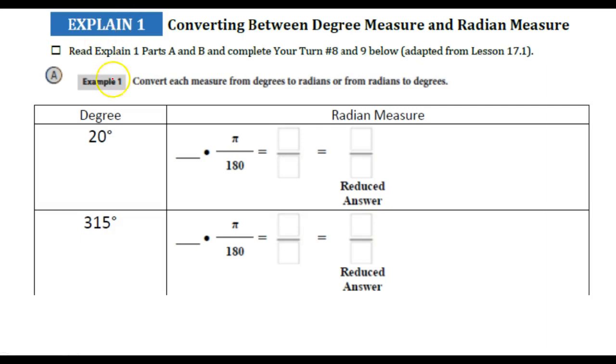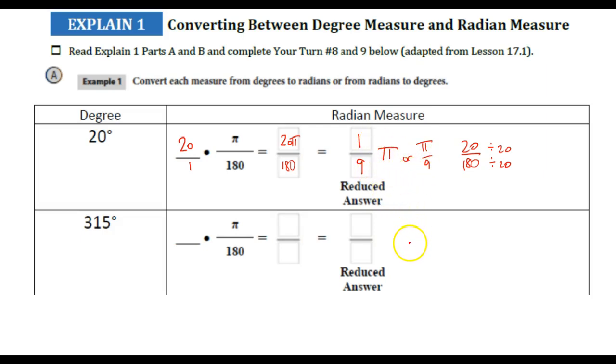So, our degree measure is 20. So I'm going to go ahead and multiply my top and bottom. 20 times pi is 20 pi, and 1 times 180 is 180. We do want to reduce, so this is going to be pi. Let's reduce 20 over 180. What would that reduce to? I could probably take out a 20 out of both, and that would be 1 over 9? Yeah. 1/9 pi. That would be my radian measure. I could also write it, by the way, as pi over 9. Either one's fine.